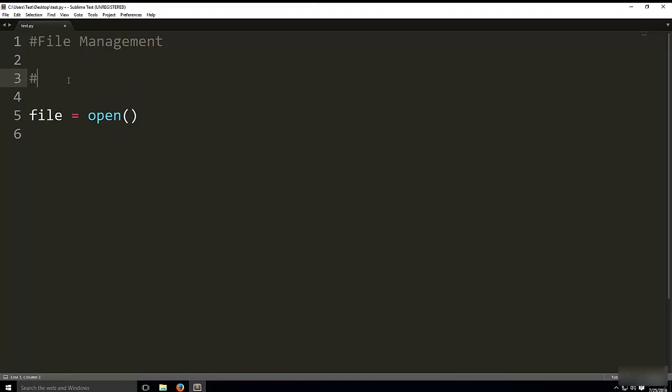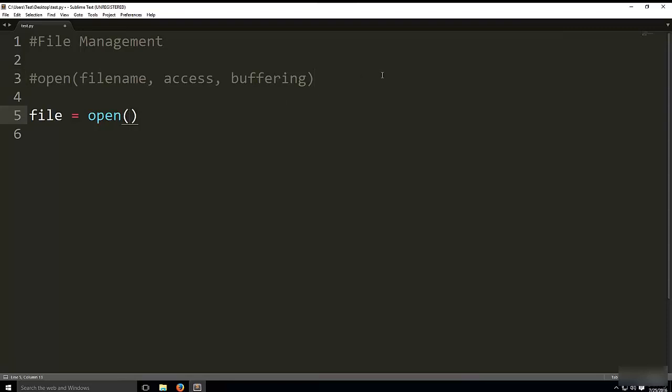So let's make this a comment. Open, the parameters go in the following way. We have the file name, then we have the access mode, which can be read or write or both. To keep it simple, let's just say read or write. And then we have an optional one, which is buffering. That's basically telling us whether buffering will be used. We might talk about it later, but our focus is file name and access.